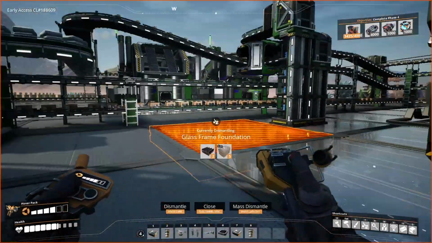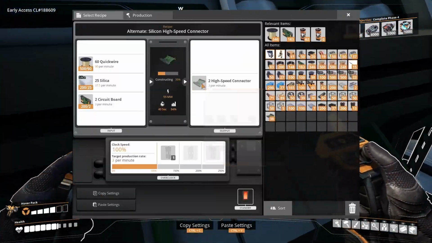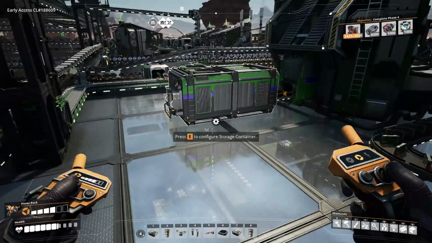I must have used them all up. Beautiful. Well, we should have plenty sitting in here. We'll just grab that many of those, and we'll let that go to work. We need some more radio control units. Again, I need to kind of pull some of this stuff down.